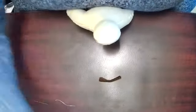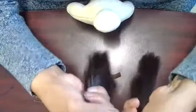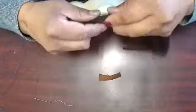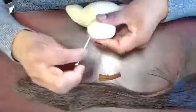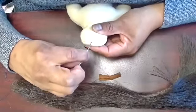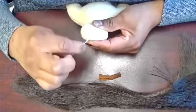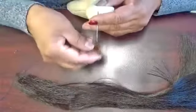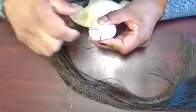You're going to get a chunk of hair like this. The first way is to put your hair in half and put that on the top of the head. Actually, let's put your needle through just where you sewed that through. Just go ahead and mark the middle of her head. I have a little piece of leather here that will help me push my needle through. Okay, go ahead and do that. Bring that all the way.